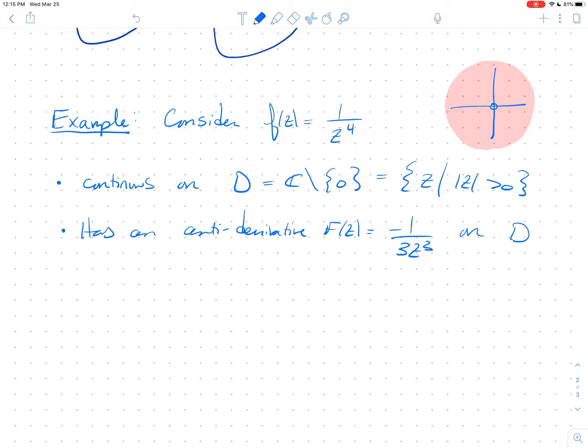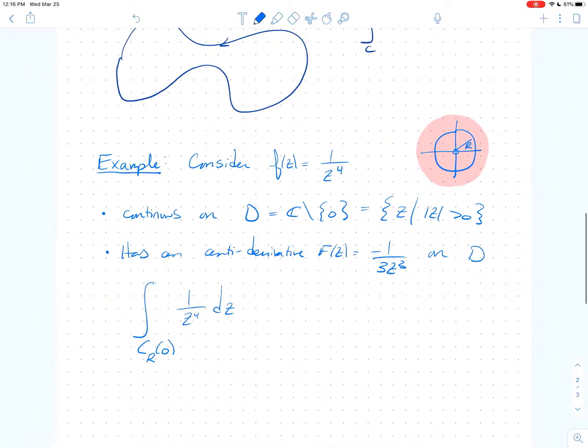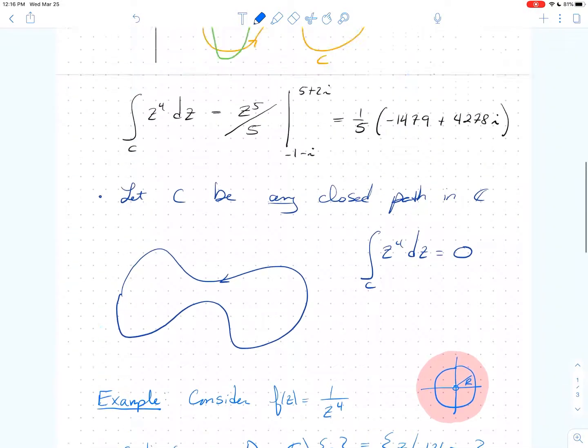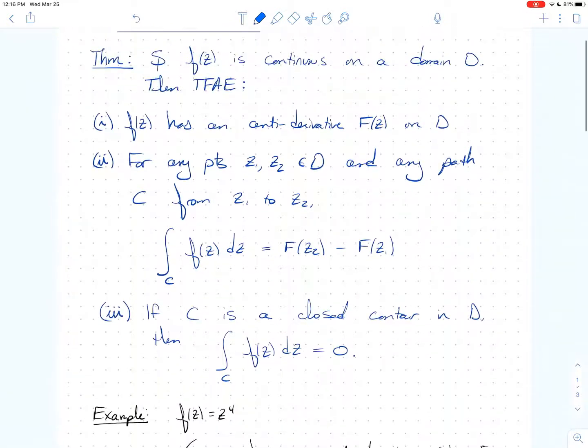All right, so let's do an example integral then. So let's take the contour integral over a circle, any radius you like, centered at 0. And I want to integrate 1 over z to the 4th over that curve. And so let's think carefully about this. Let's go back and look at our theorem. Can I apply it here? This function has a discontinuity inside the curve. Let's go back and look at it.